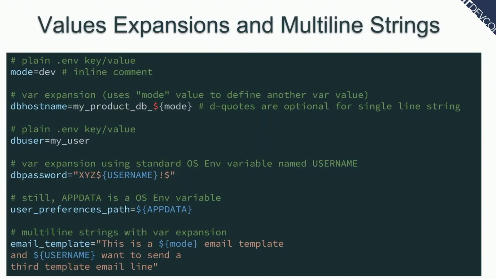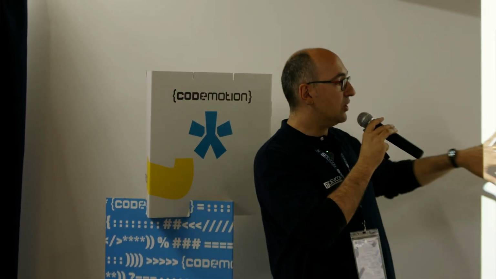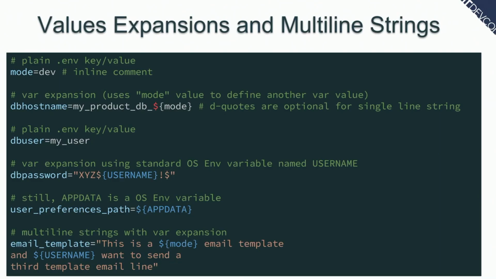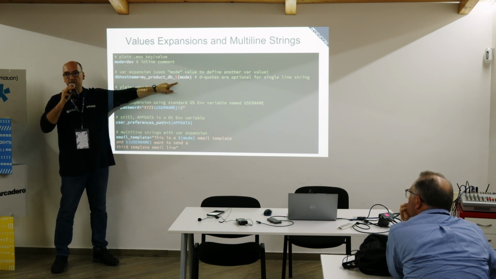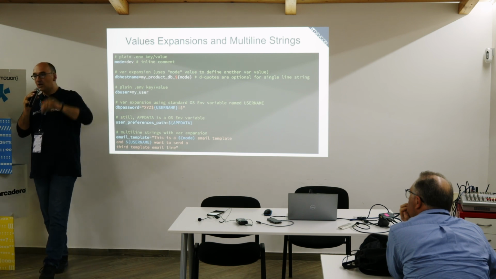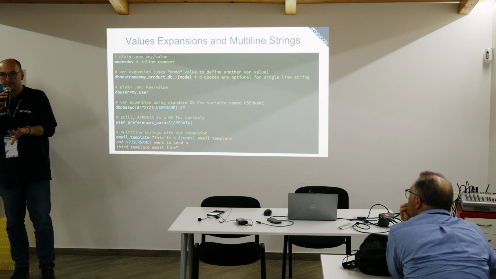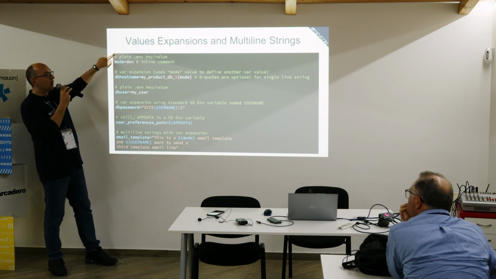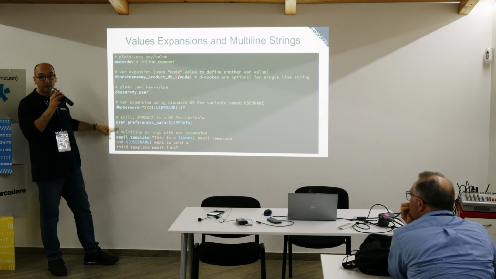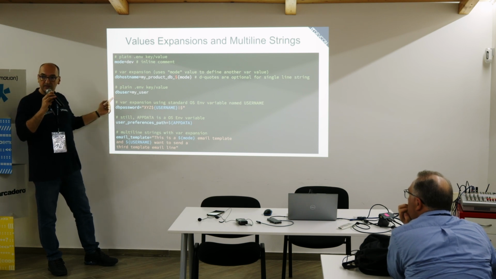There is another important thing in the .env as implemented by DMVCFramework: there is an actual parser, which checks the syntax and allows you to do variable expansion. Again, it is not a string replace. There is a parser which handles inline comments, handles comments, handles the format and the name of the variables.